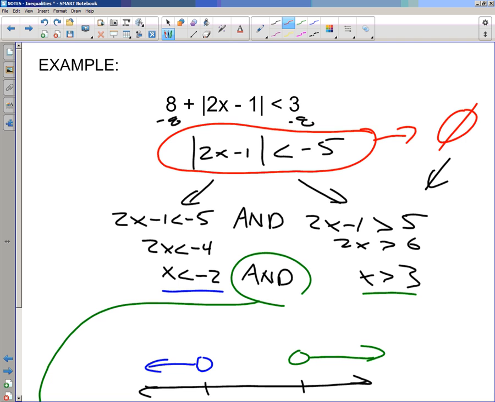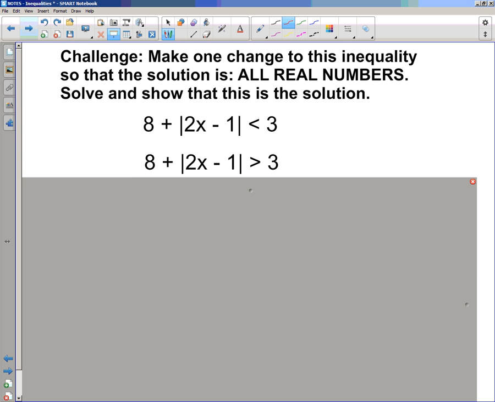Right now, I would like you to look at this problem. This is different. I switched the sign in the problem. Go ahead and write that down on your paper. Go ahead and get the absolute value by itself and see if you can determine what your answer is going to be without actually going through the whole process. We're going to get a different answer this time around. So write it down. Get the absolute value by itself.